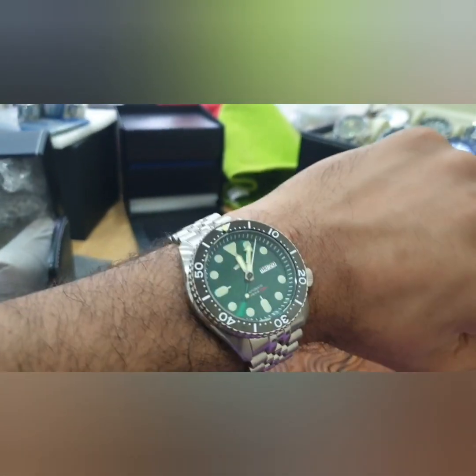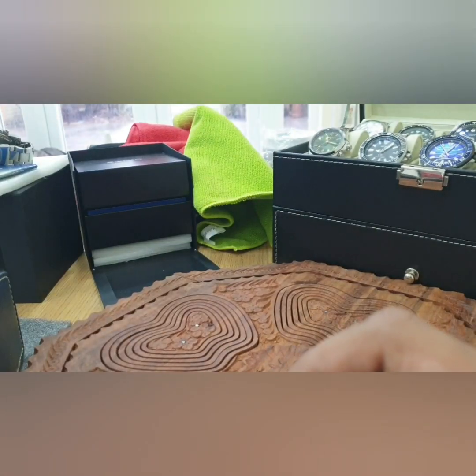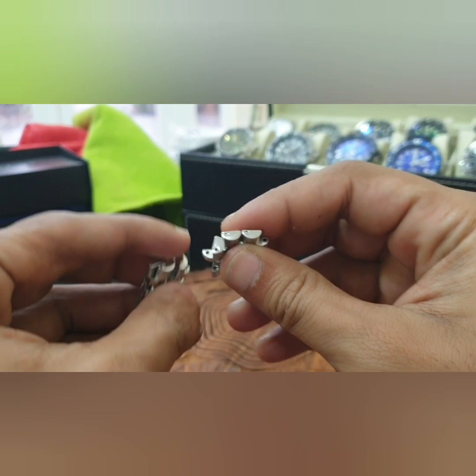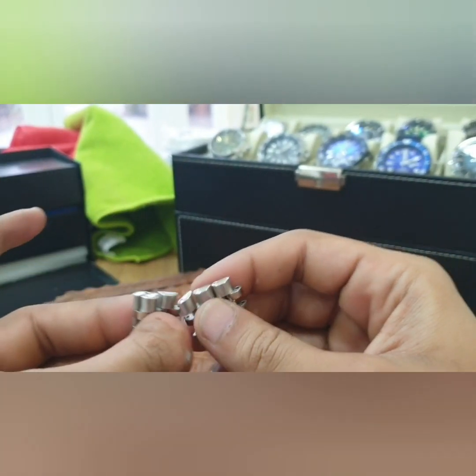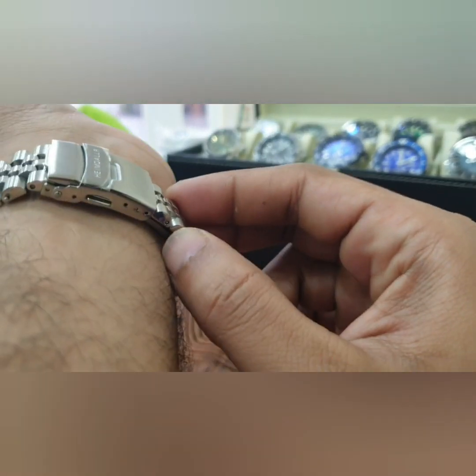So normally, with the normal bracelets like the oysters, I like to remove 2 links on each side, and I've done the same with this. But because this is the Super Jubilee, the links are slightly smaller, so I've had to take out 6. And I also adjust the micro adjustments here to the center one.